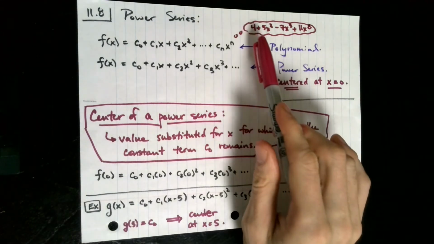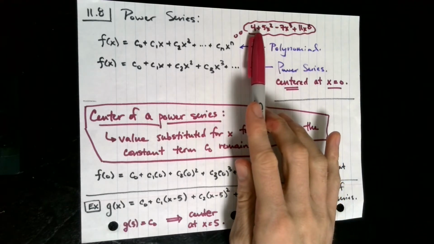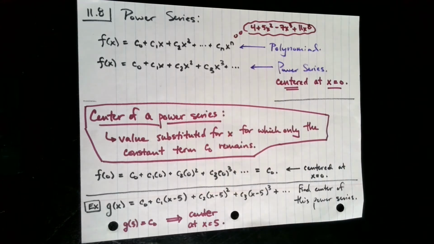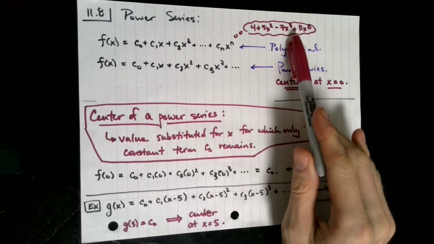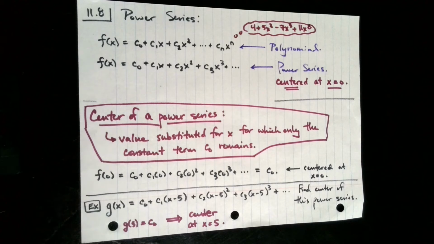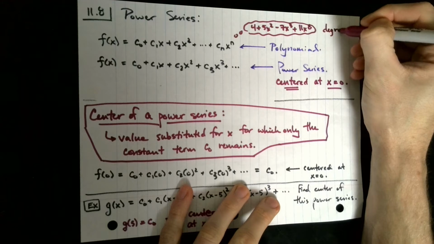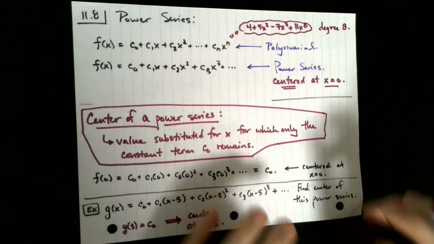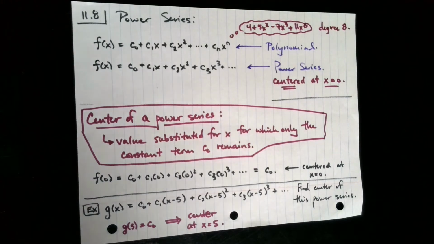So it's got a constant term, a degree 1 term, a degree 2 term, all the way up to a degree 8 term. In particular, the degree 1 term has coefficient of 0, the degree 2 term has coefficient of 5, the degree 3 term has coefficient of minus 7. All of the terms between degree 4 and degree 7 have coefficient of 0, and the degree 8 term has coefficient of 11. So here's a polynomial, and if we're being real precise here, we could say this is a polynomial of degree 8, because the highest non-zero coefficient of this polynomial is at degree 8.